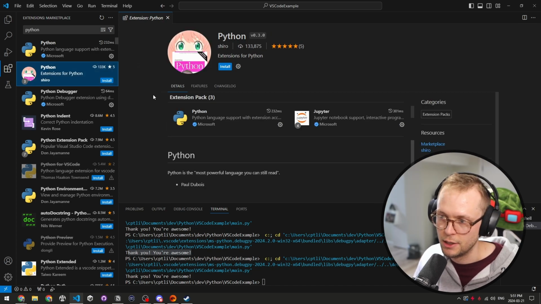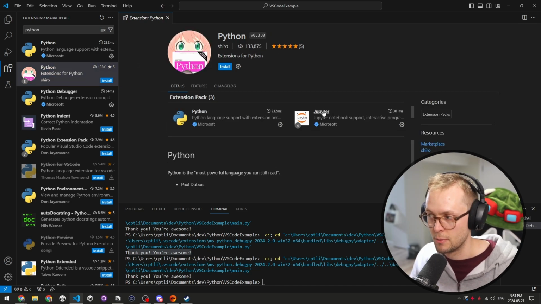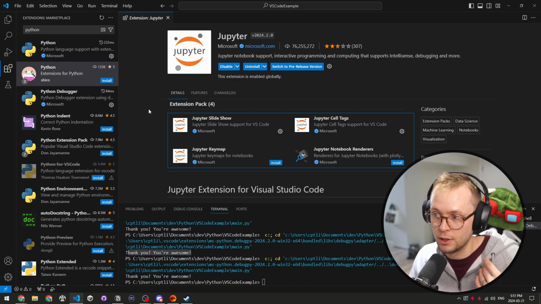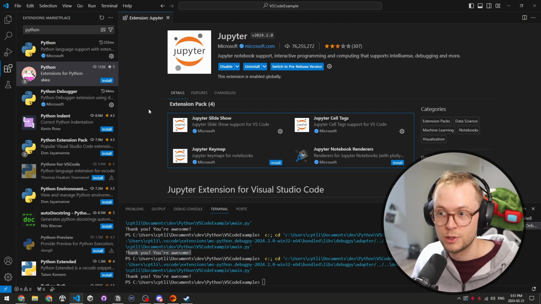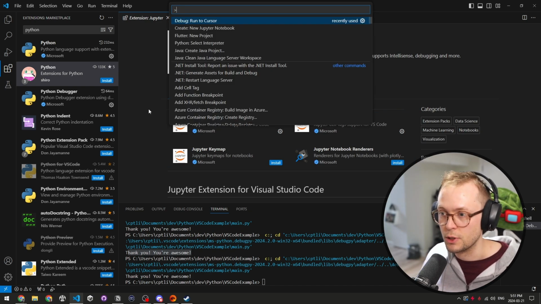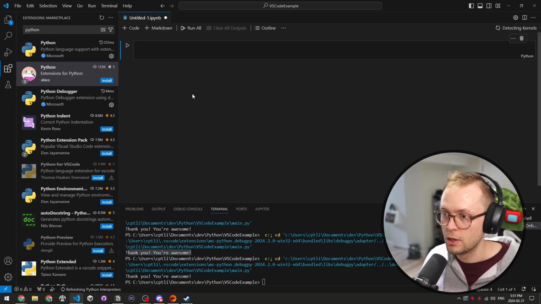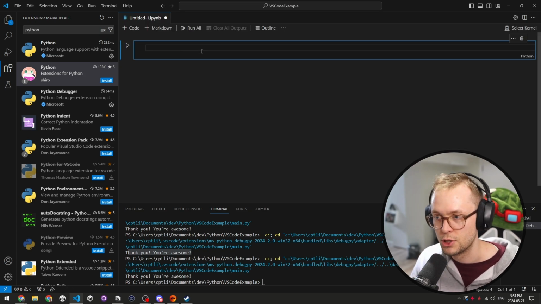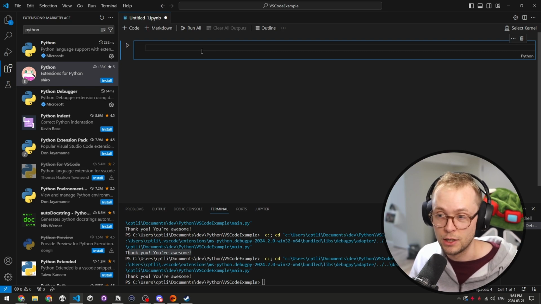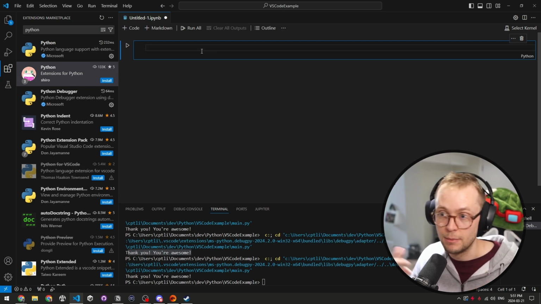Even as we just saw here, if we go back to this, Jupyter is an option. So if you want to have Jupyter notebooks within Visual Studio Code, you can do that. So if we go here, we just do create new Jupyter notebook. There you go. You have a Jupyter notebook, which is really handy to write code and test code out because it maintains a lot of things.